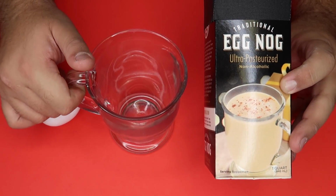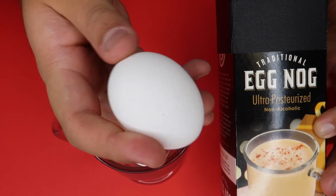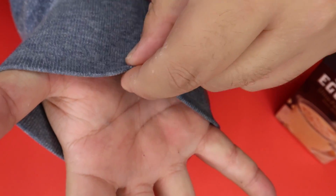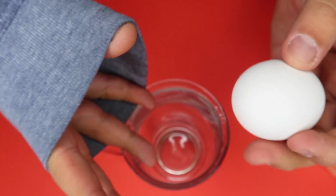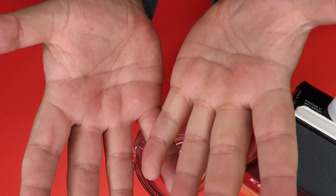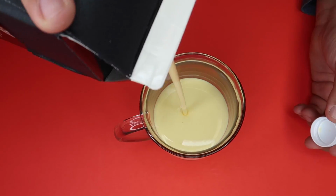All you need to set this up is a cup, some eggnog, a real egg, and these sleight of hand moves. The only other thing you'll need is a long sleeve shirt. The long sleeves are key because before the trick starts, you're going to hide the egg up the sleeve of your shirt. Now we can start the trick, show our hands empty, pour ourselves a glass of eggnog.